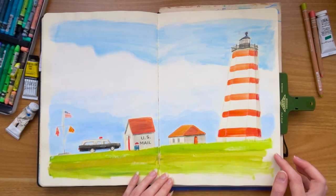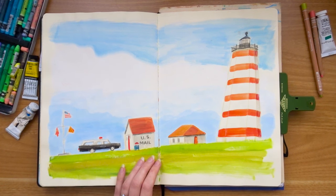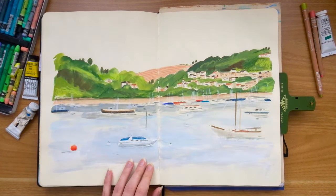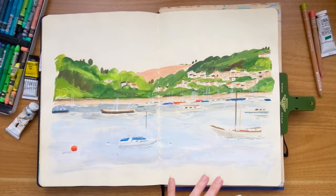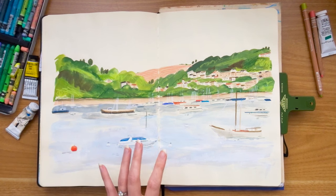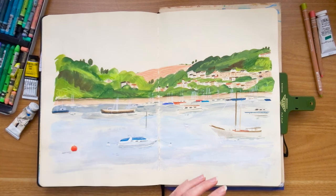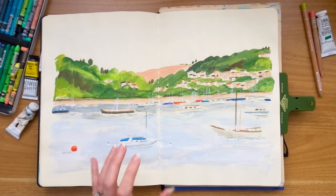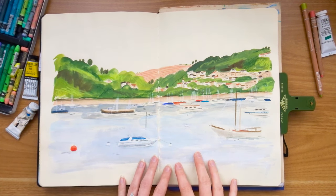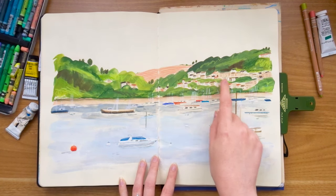This was a reference from Moonrise Kingdom — quite a quick one again done with gouache and some colored pencils to finish. Very simple but very stylised, obviously from the film. I also did this scene twice — once from a Google Maps view in my A4 and again in my A5 — and I really enjoy working in tandem like that because if I worked something out in my A5 that I didn't like, I knew not to copy it into this one. There are a lot of elements I really like in this one, including the pink, which is where I started to use salmon pink against the greens.